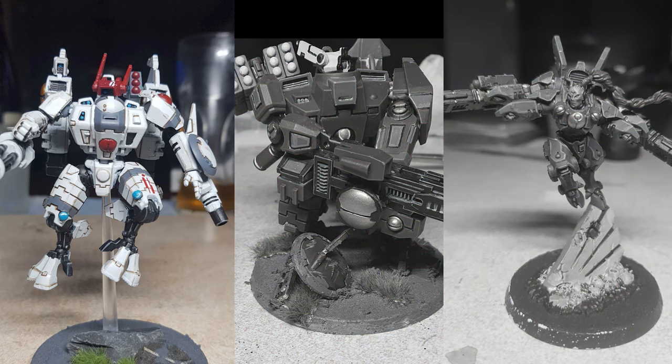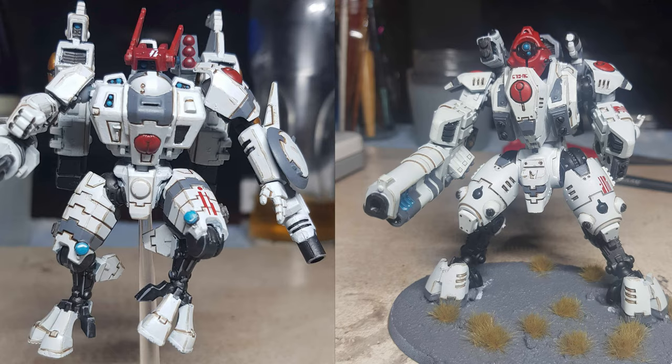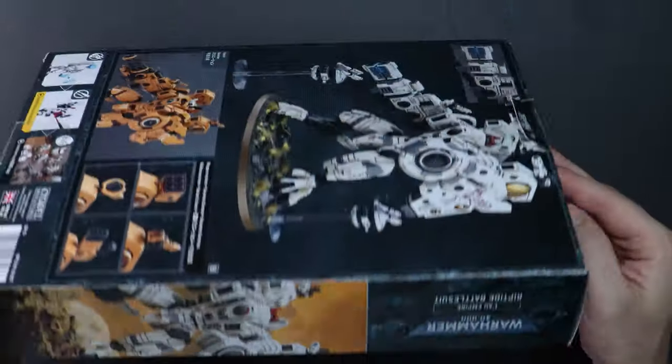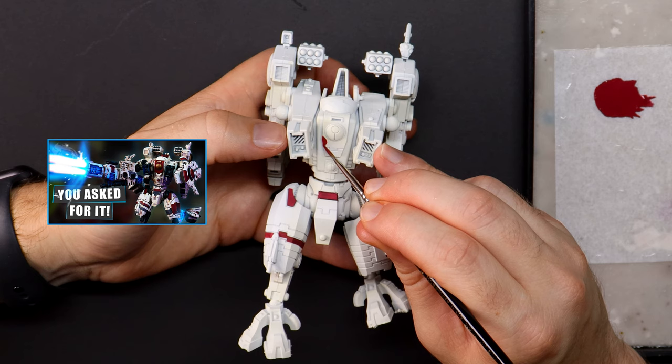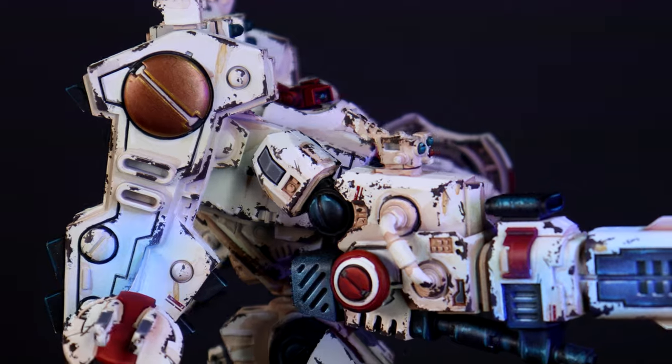This is a popular paint scheme for one of their sub-factions called Vior'la, which is French for I made this fish appear. It just so happens that the only other time I've painted a Tau model was in this video, and it was painted in similar colours, so that's not an option. Good video though, just saying.